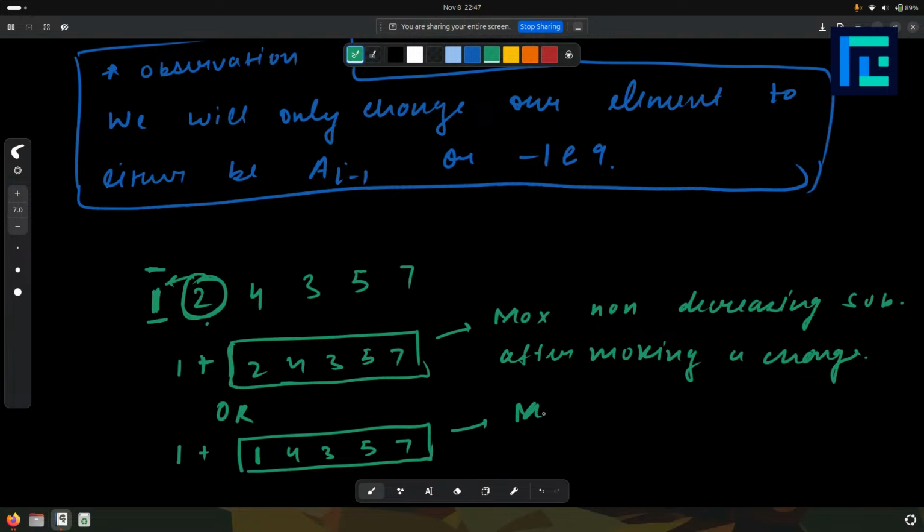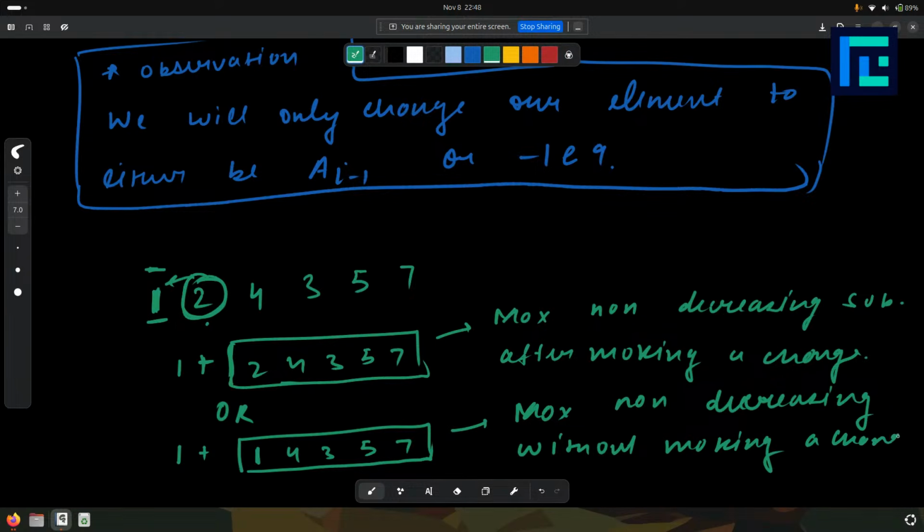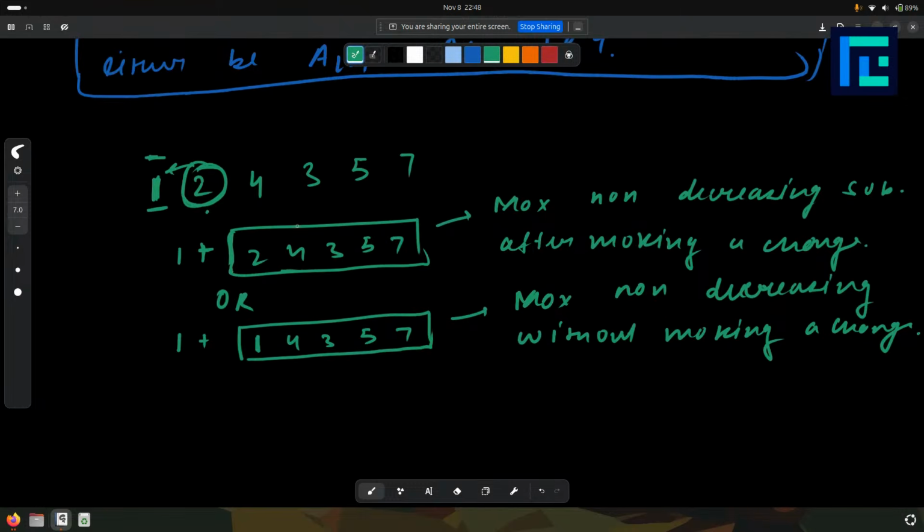So max non-decreasing without making a change now in this array. So we took care of the case where we don't really change the next element. We took the case where we change the next element to the AI minus 1. And another case that we have is changing this element to minus 1e9.